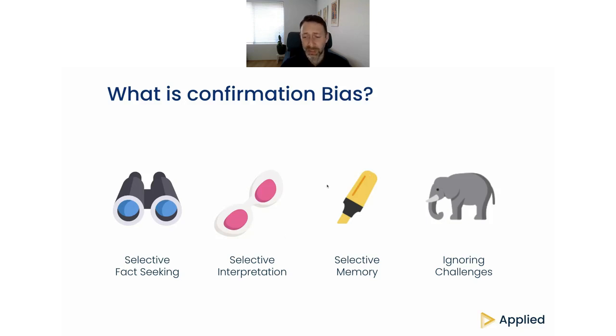The next one is really interesting, where we can exhibit selective memory. We may read an article or some research which does actually give data or evidence counter to what we believe in, but what we will do is at a later date remember that it actually supported us, which is probably a fairly scary idea, that we are susceptible to things like this. And lastly, ignoring challenges. Maybe the data that we found that supported us was a bit shaky, wasn't that credible. We would ignore that just because it supported what we believed in to start with.